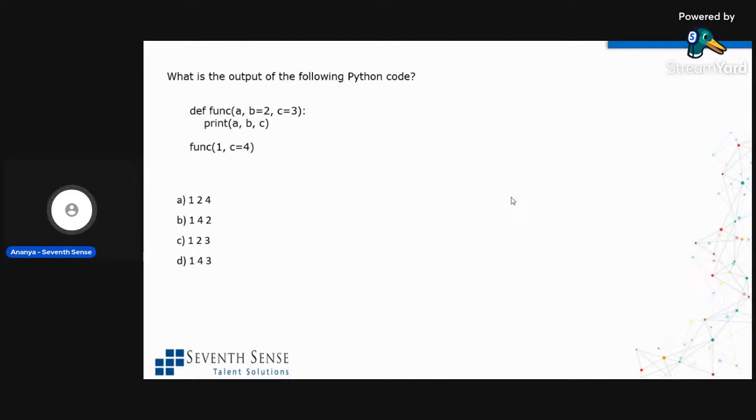How is it 124? Why can't it be 142 or 123?